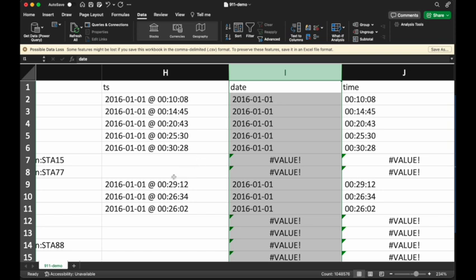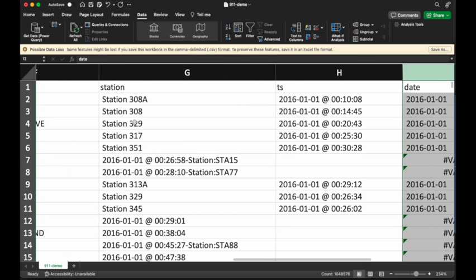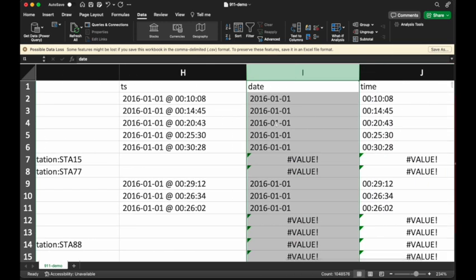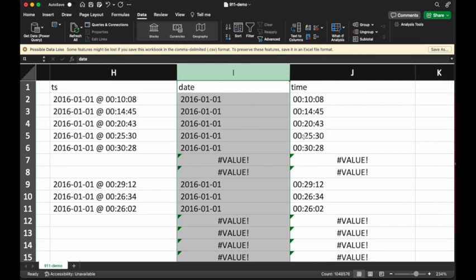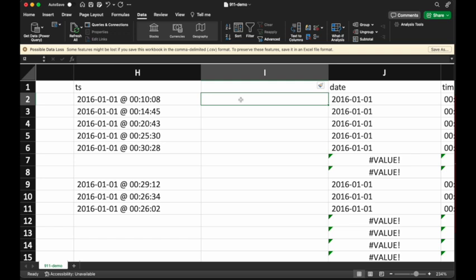Okay, before we get on to the timestamp, let's have a little introduction to if statements by reconciling the station IDs out of column G. Let's also keep all of these reconciled things just off to the right-hand side of column H. So I'm going to insert next to column I. And so much of this is just about staying organized. Let's begin our function, and we're going to use the same write technique as earlier.